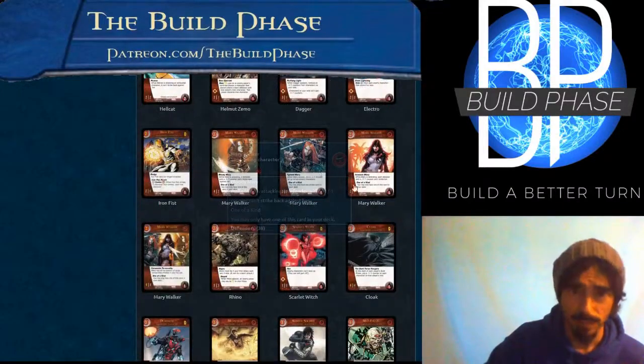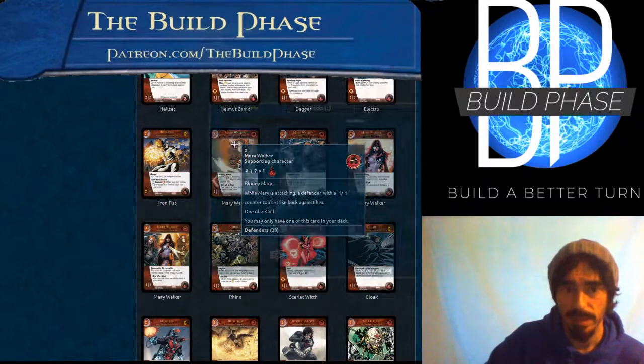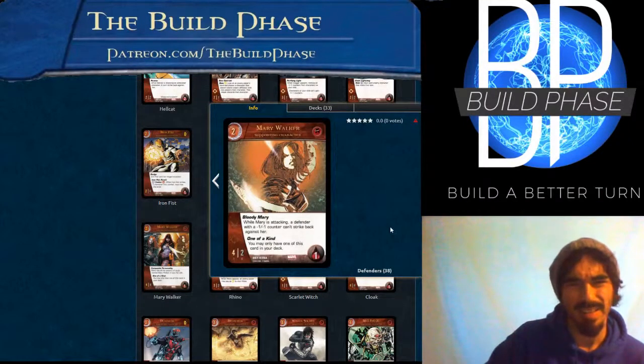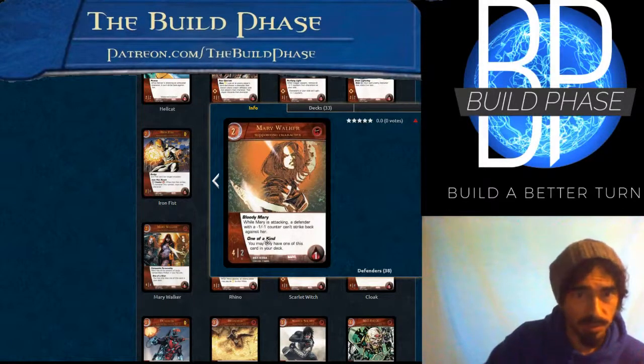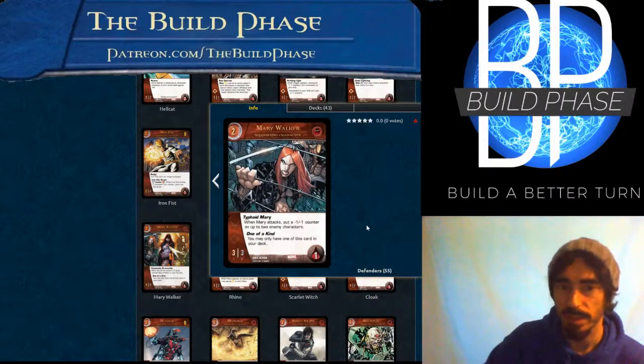So Mary Walker is a little bit of a different case. There are 4 copies of her. They all have different text, but they're all one of a kind and named Mary Walker. So this is kind of like what they did with Sentinels, but like before Sentinels. This Mary Walker, while she's attacking a defender that has a -1 counter, they can't strike back. 4/2 stats on a 2-drop is okay. This Mary Walker, when she attacks, put a -1 counter on up to 2 enemy characters.